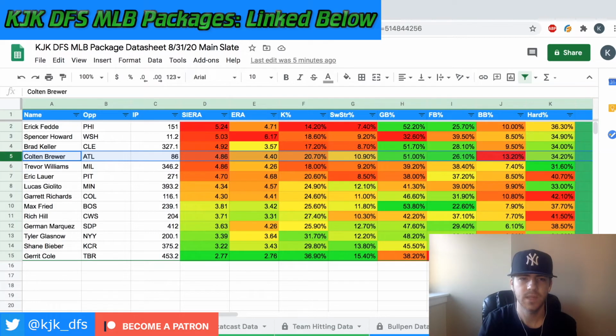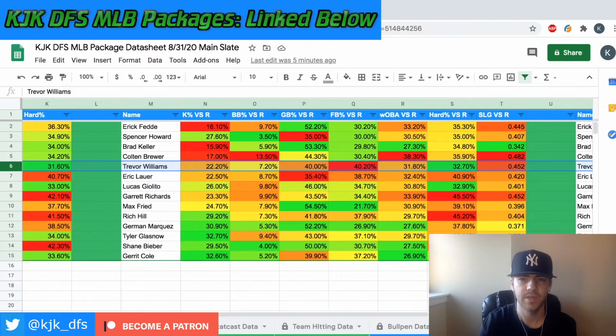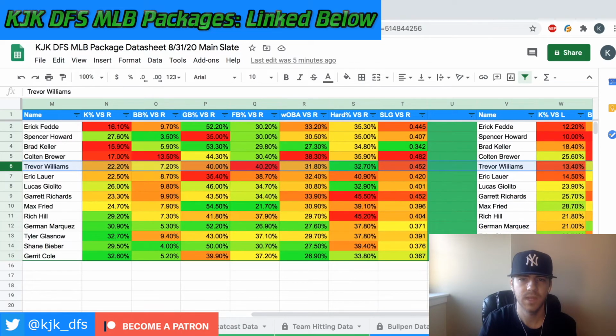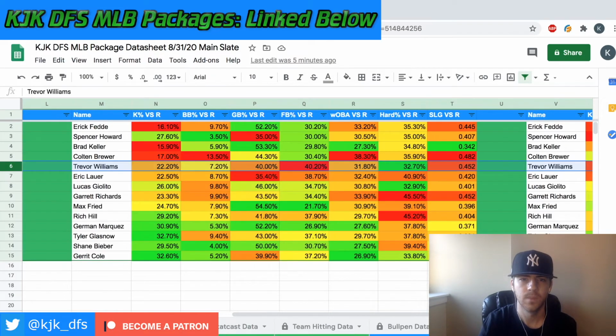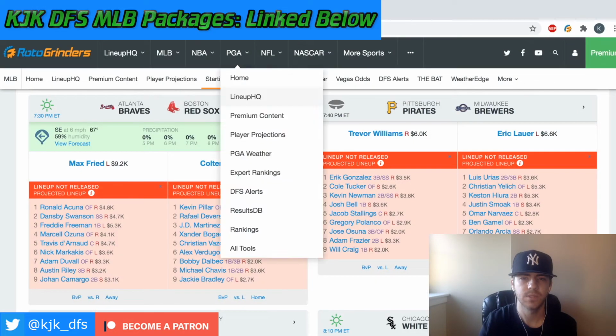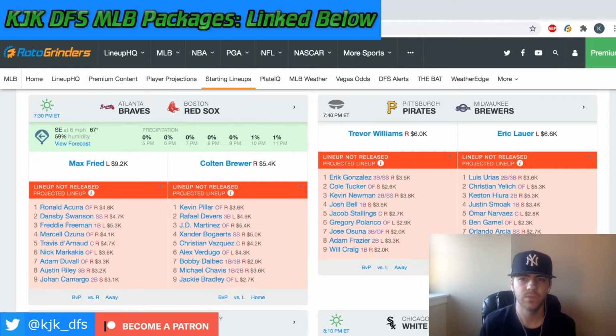Moving further along, the next guy, I mentioned playing Trevor Williams, but you can also target him. And when looking at his splits, he's really bad against righties, and then against lefties, he's better. So we like to target him with right-handed hitters. And when looking at this lineup that the Brewers are rolling out, they don't really necessarily have a right-handed heavy lineup. So that almost increases the appeal of playing Trevor Williams a little as well.